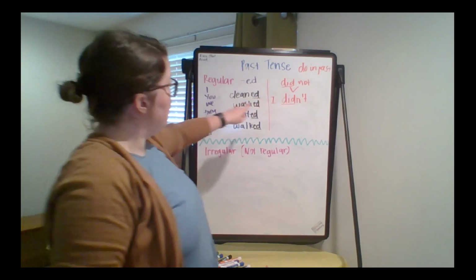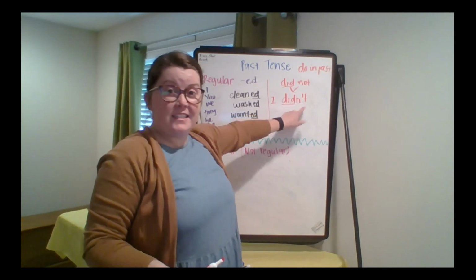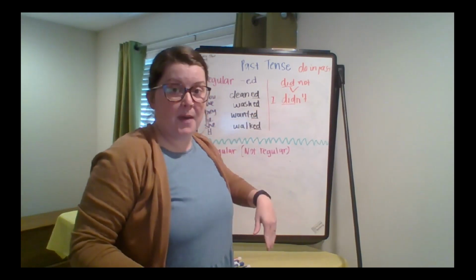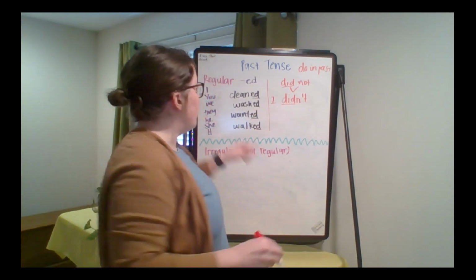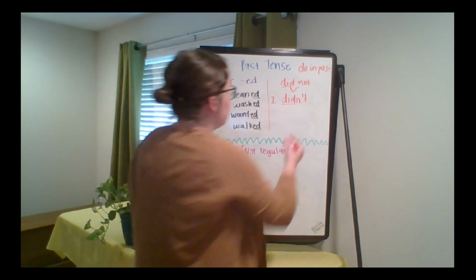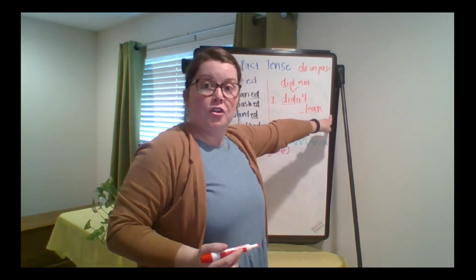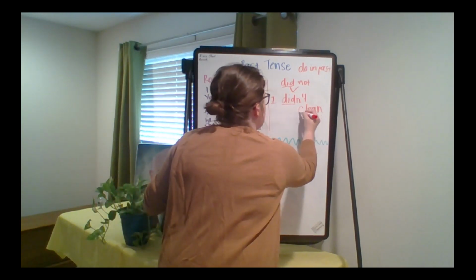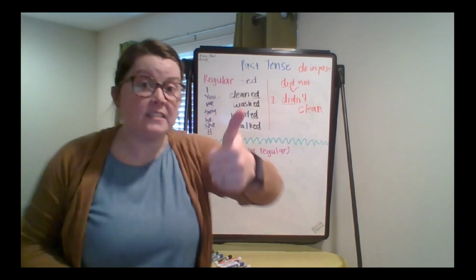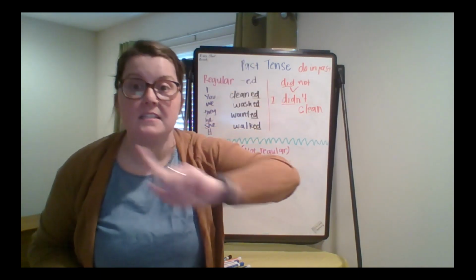Okay? So when you make negative in the past, this verb right here has did not together. You already have your past. This tells you did not is in the past. So when you use your second verb to make it negative, I cleaned, I didn't clean. Let me make sure you can do that. I didn't clean. No ed on the cleaned. So the positive is I cleaned. The negative is I didn't clean.